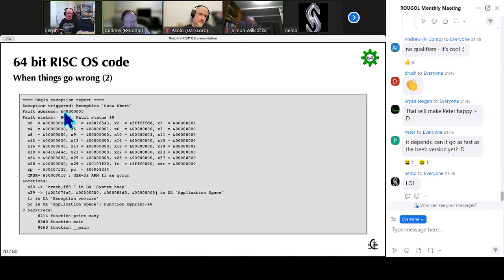It says, exception report, fault address was 0. No, it's not. It was a read fault. Yes, it was, that's true. And it's given me the registers, and it's given PC correctly there. That's quite nice. And it's telling me that we are in the myPrint function, that print many was being called, main was being called, and underscore main was being called. That's because of the frame pointer being used correctly, and that's because the PC has been set to the right point. All of these things are still in flux. I haven't got the debugging part of this working very well yet, but there you are, it does do it.